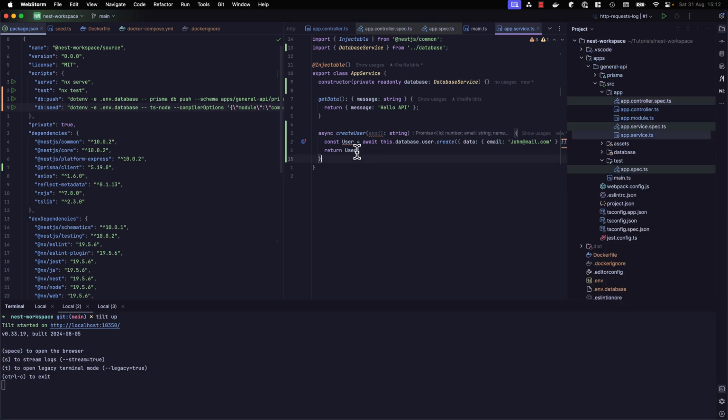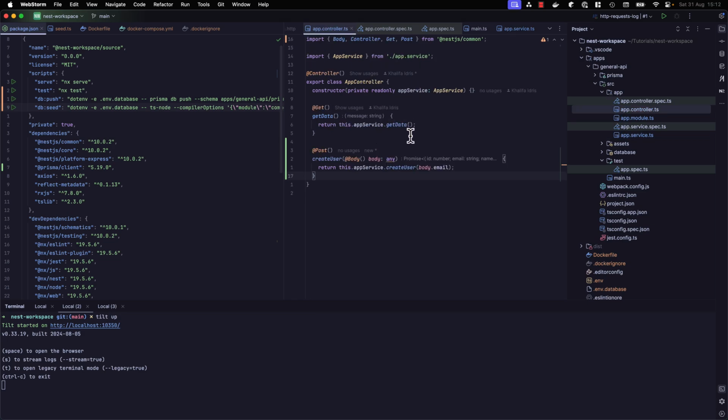So at the moment, we have this create user function that exists in the app.service, and all the endpoints will essentially be created within the app service or the app controller when we set this up, which isn't ideal. You want to split up your endpoints to work with the resources that you have. So you can imagine now that we have this create user, I would want a users resource that I can access via /users, for example.